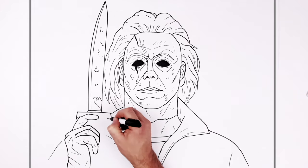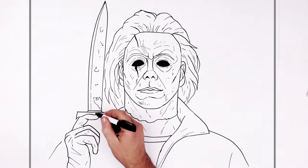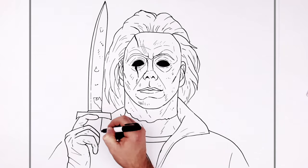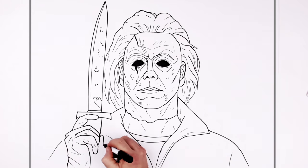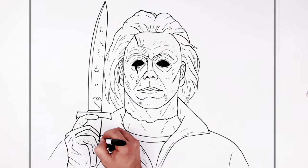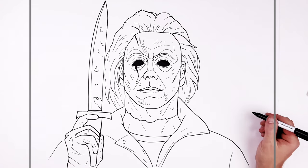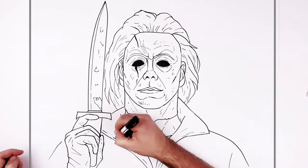And then just the handle of the blade, we just finish it, comes in. We can see his thumb as well, so it like goes down this way and then the thumb is just here. And this kind of disappears - the back of the hand. And then the blade comes down this way. And then we can finish things just going in behind the knife. Some fold lines on his jacket.